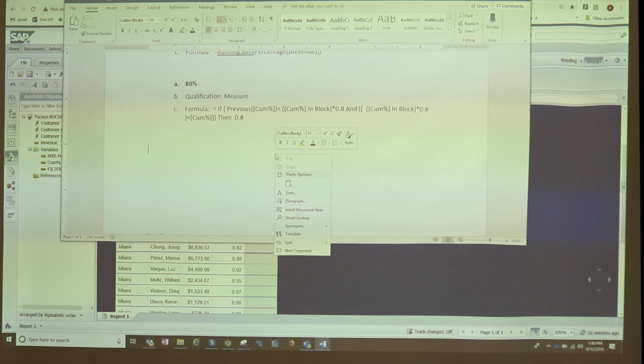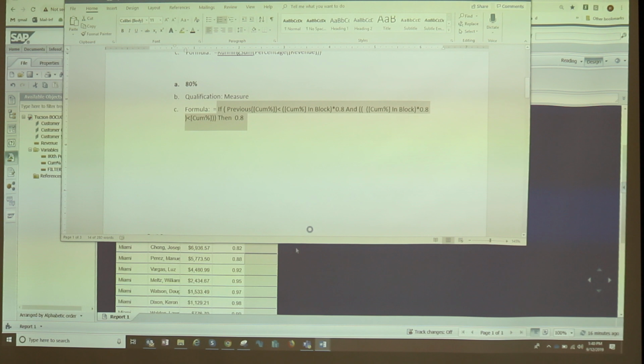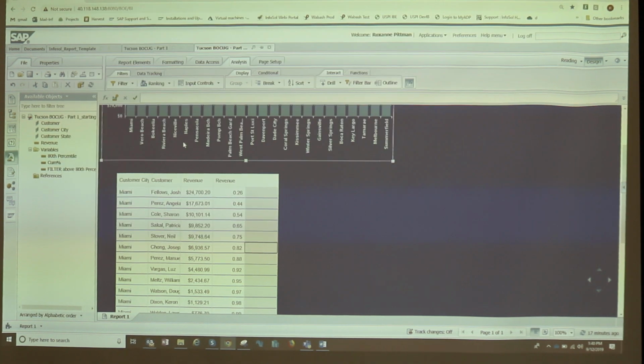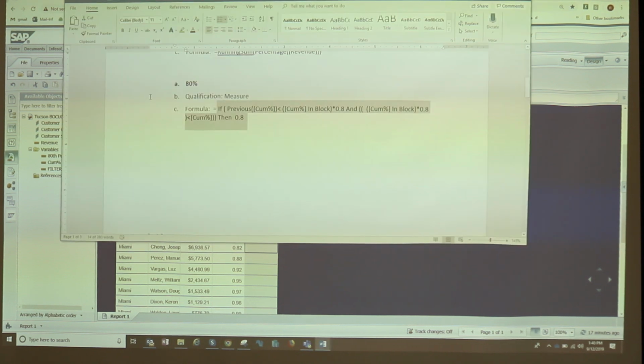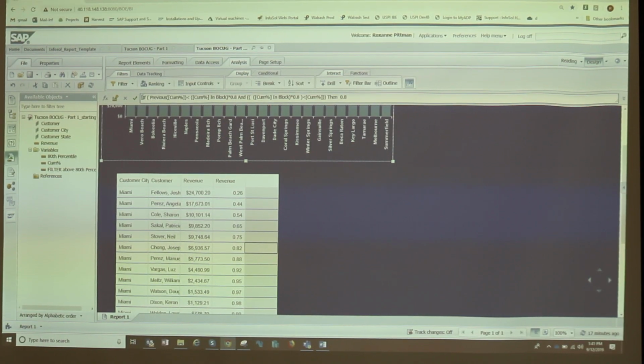And it has to look at the previous value to see where it's going to stop putting that. So I'm going to copy this formula and paste it in our column here. That didn't copy. There we go.